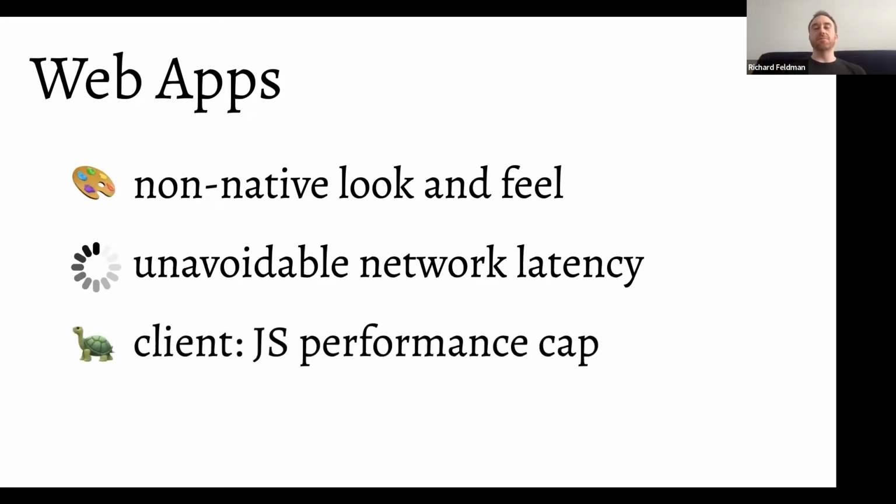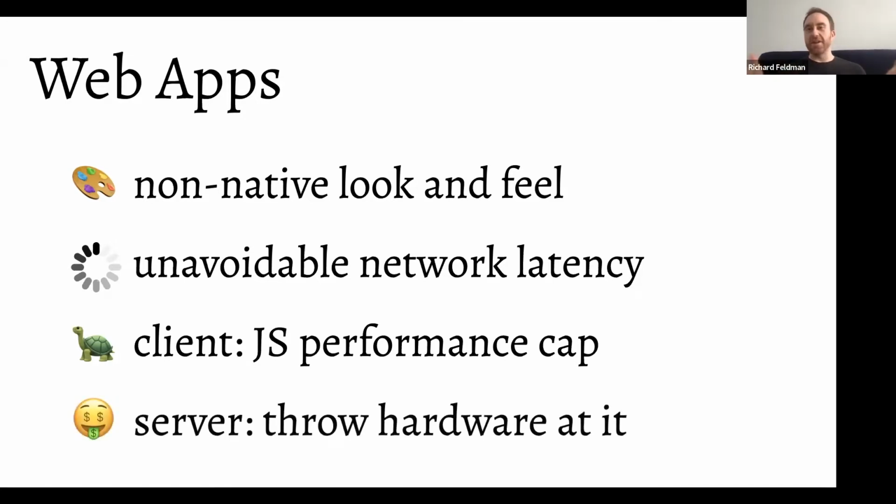Also, there's some question marks around how fast the app can possibly be if it's written in JavaScript or compiles to JavaScript. So there's this sort of performance cap on how fast a web app can run compared to a native app, because it's got to be running JavaScript. There's no way to have the browser execute C or C++, that is until WebAssembly becomes more widely used. Today, WebAssembly exists. You can definitely use it for things. But by and large, the overwhelming majority, 99.9% of the web apps being used today are written in JavaScript or compiled to JavaScript. And then on the server side, okay, yes, servers can be kind of slow, but of course, the solution to that is just throw more hardware at it, because it's somebody else's machine, so maybe it's fine.